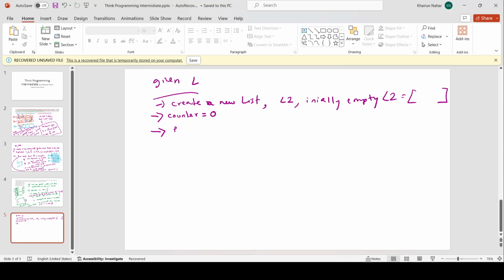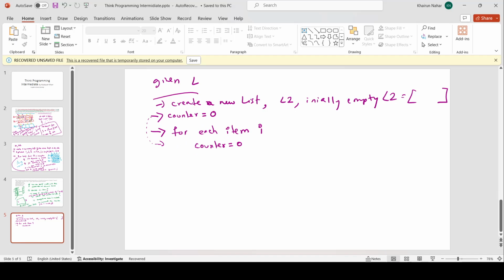So we can say for each item I, and for every item we can put the counter over here because the counter is 0 for every unique item, right? So we can do it over here.